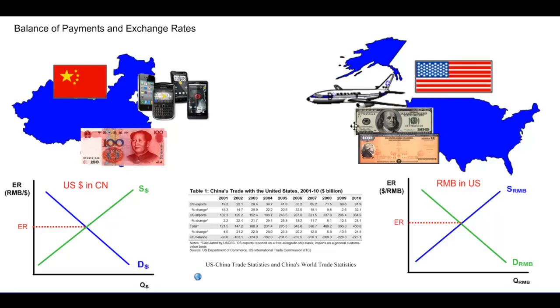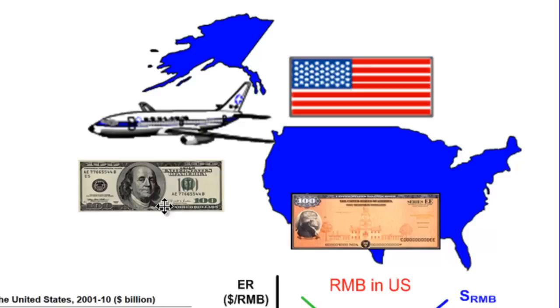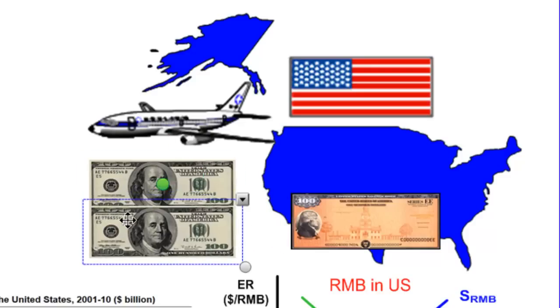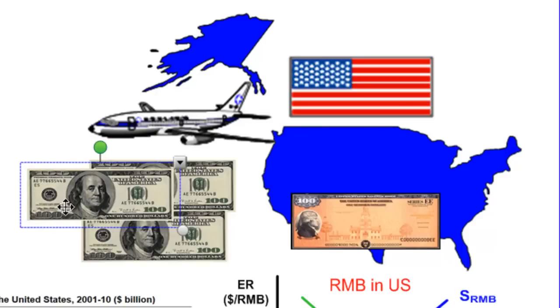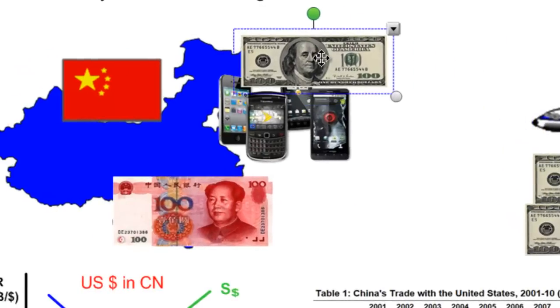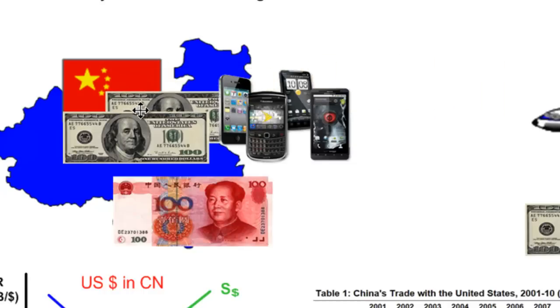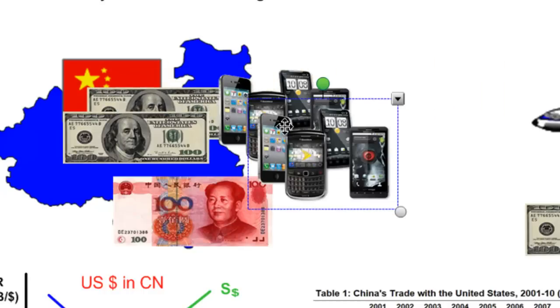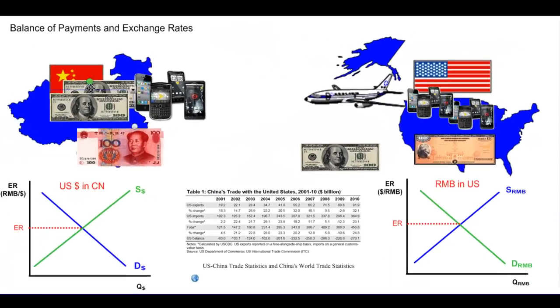Now let's start with a US consumer buying Chinese smartphones. In order to buy smartphones made in China, the United States must supply dollars to the Chinese producers of smartphones. US consumers earn dollars in the resource market, therefore we have to spend dollars on Chinese goods. So let's illustrate the purchase of Chinese smartphones by showing a flow of dollars into the Chinese economy. Let's say that $200 worth of smartphones are purchased from China. So now America has smartphones and China has US dollars.